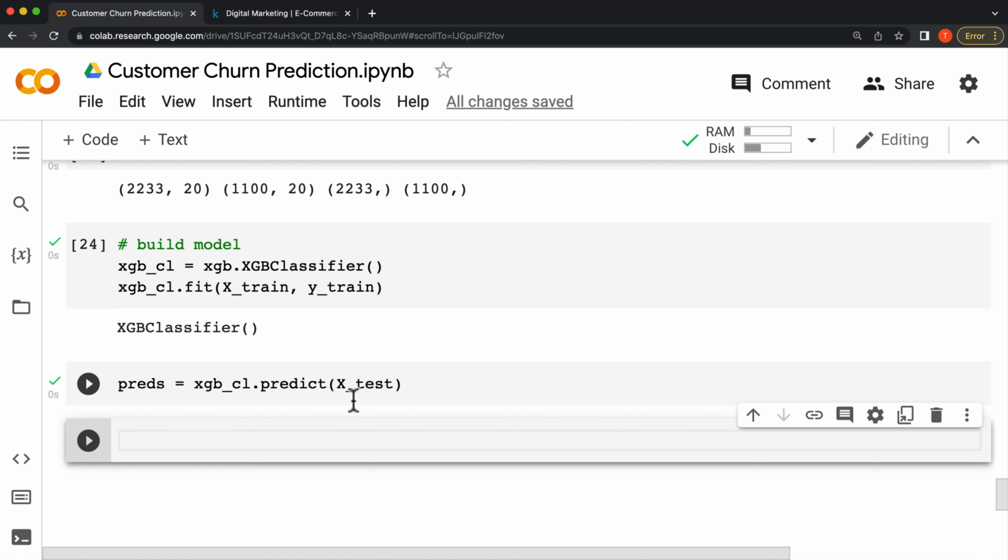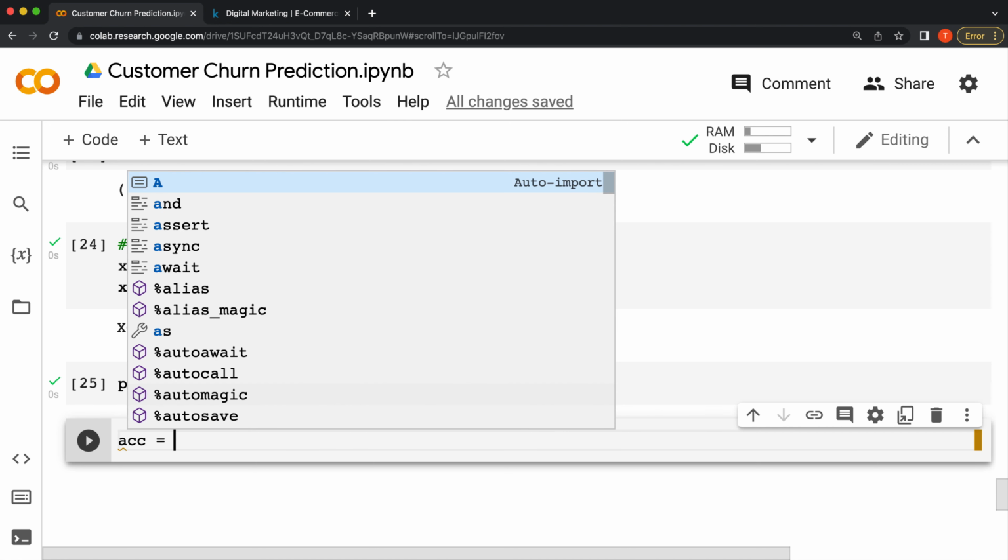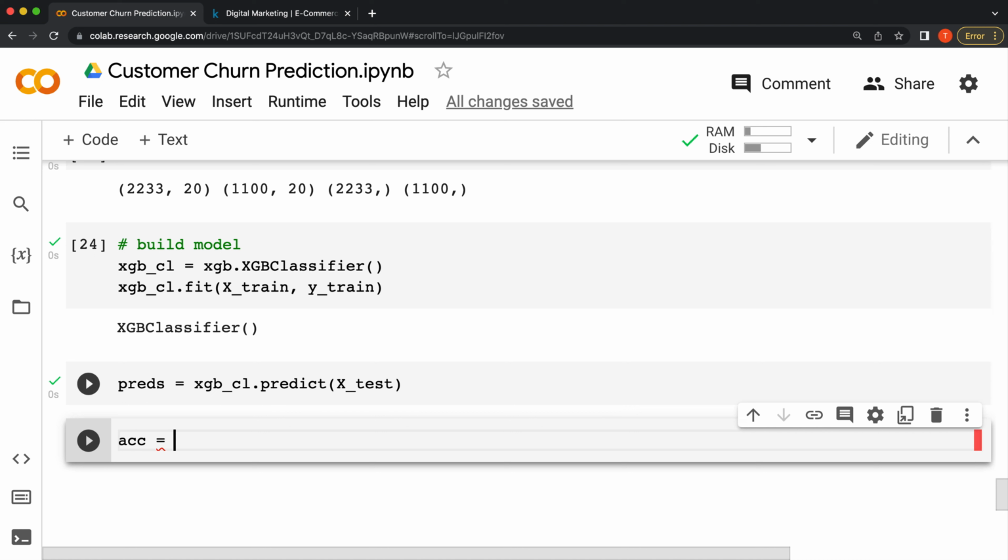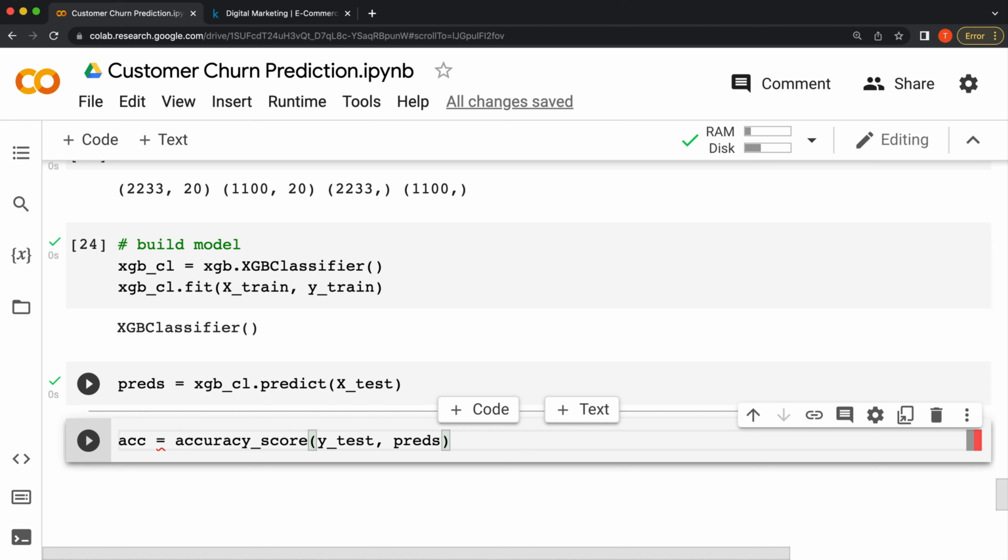And if we want to check the accuracy score of our model, we can do that. Y test and the preds.